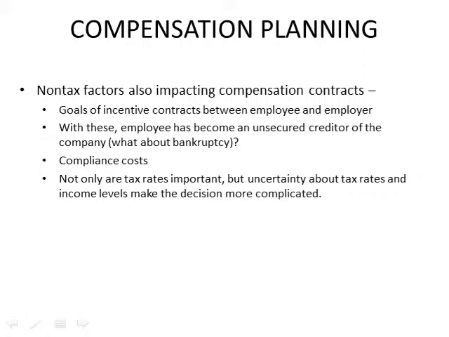And then we also want to keep in mind that not only are the tax rates important, but uncertainty about tax rates and income levels makes the decision more complicated. So there are a lot of non-tax factor consequences that also have to be considered when we're negotiating compensation contracts, regardless of which of the compensation alternatives they may include that we looked at on our first slide.